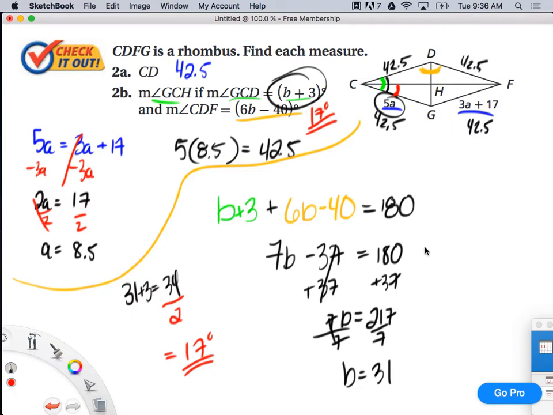That was a lot. I did it quickly, but what's the reality? I had to recognize these two angles were consecutive, which means they add up to 180. Once I do that, I solve for B. Then I think, what angle is it asking me to solve for? Well, GCH is this angle here, which I know is half of the green angle. Because the diagonals of a rhombus, what do they do to the angles? Bisect. Diagonals of a rhombus bisect the angles. So this red angle is half of that one. So I solve for the green one by doing just B plus 3 is 34, and then divide it by 2. Solve. Does that make sense, guys?